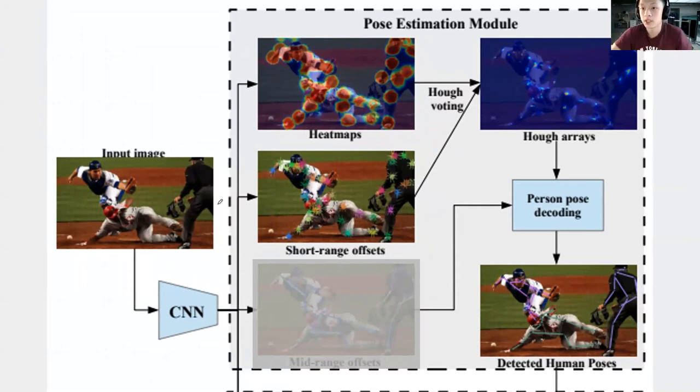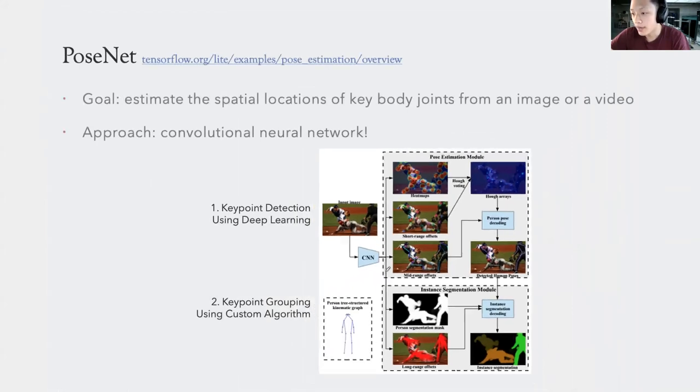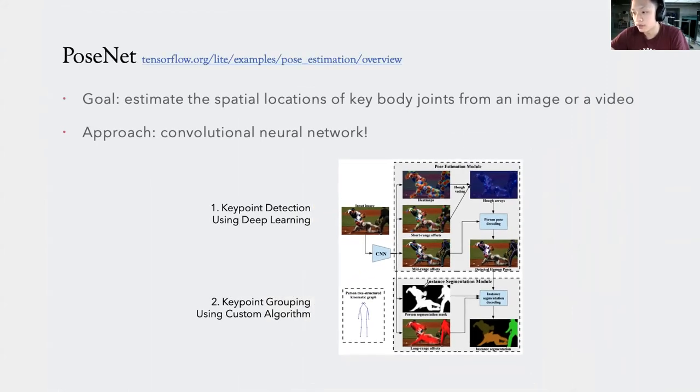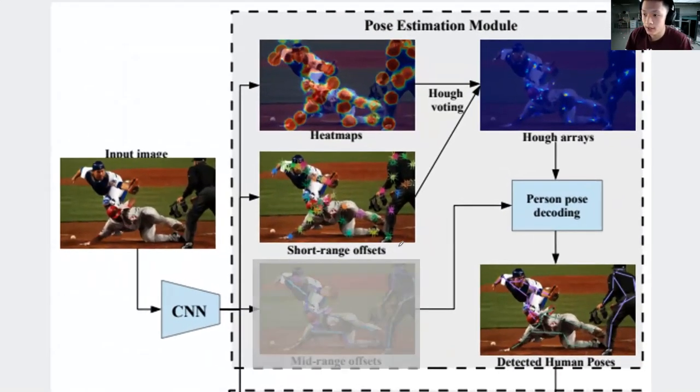Because this will make the discussion of the convolutional neural network modeling a little bit easier. And moreover, the way that they combine all of these points into different people, they try to separate different people. This actually is a little bit more complicated, and I think we can table the discussion for later, or perhaps if you're interested, you can read the paper or some blog post about PoseNet. But the most interesting part, and I think the part that you will find most interesting, is how we actually detect key points.